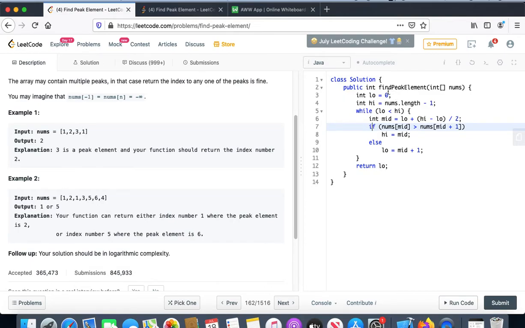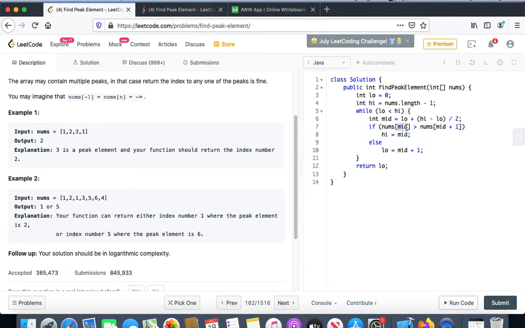This is a regular binary search. We create low, high, and the while loop for low and high. To avoid integer overflow, mid is low plus high minus low divided by 2. And then we check whether nums[mid] is greater than nums[mid+1]. This is the if check that we need to do to move our high and low boundaries.